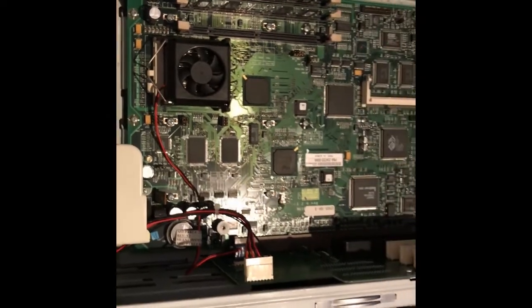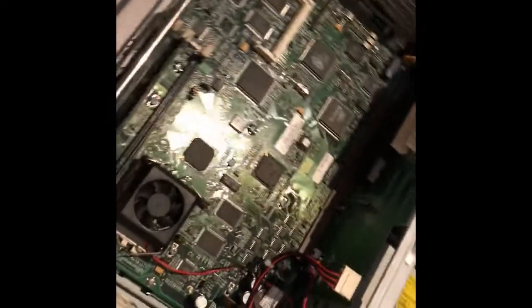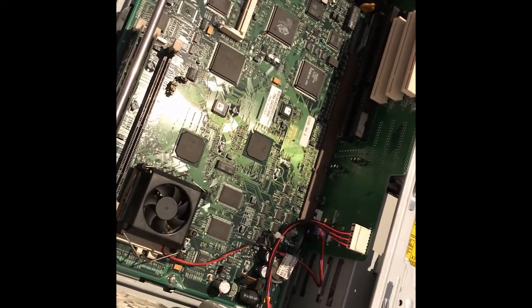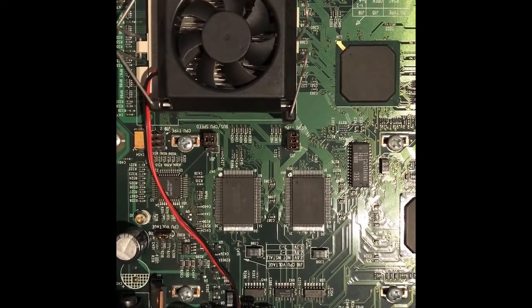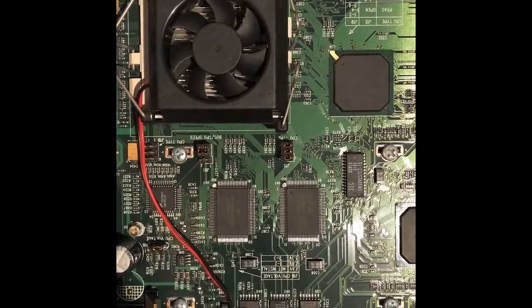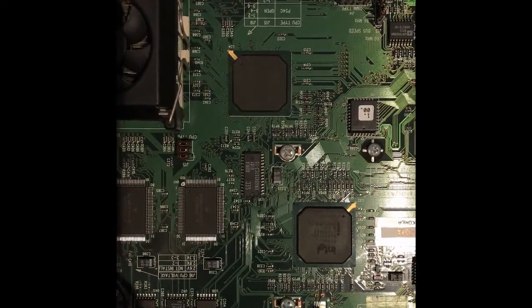The motherboard is pretty interesting. It has a ton of integrated I/O, and it slots into the riser card horizontally. This may be LPX, I'm not entirely sure, but the motherboard will slot out when you pull on that handle for easy replacement. The CPU is a 166 MHz Pentium MMX, and the board has 512K of cache — the two rectangular chips with the Motorola emblem on them. It has the Intel TX chipset, which is a decent chipset, not the best for socket 7, but good enough.